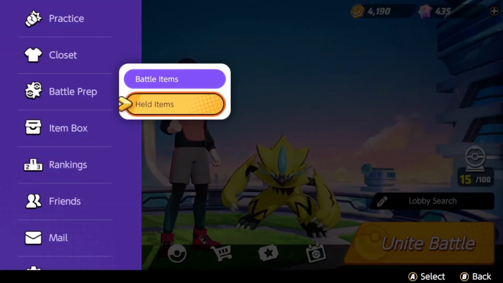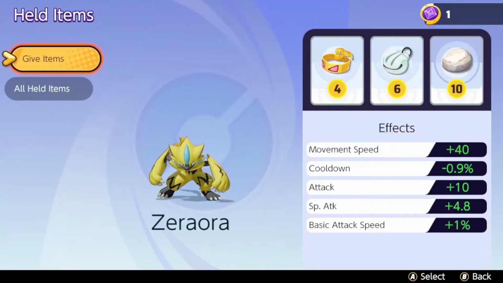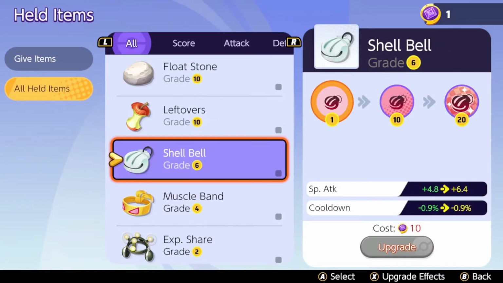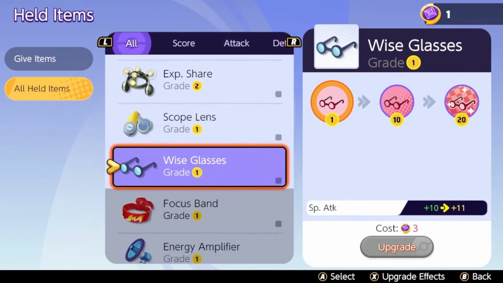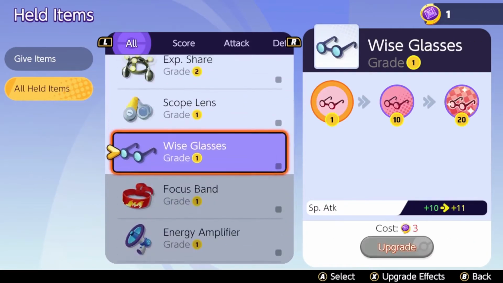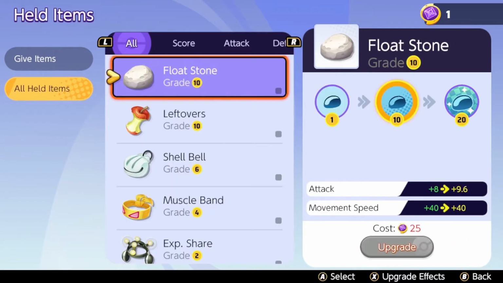I would recommend maxing out your held items first, because I just think they're better, personally. But you just go to that menu and click on Give Items or All Held Items, whichever one you want to do. And then just click on it, and that's how you use your item enhancers and go ahead and upgrade. There you go. That's how you spin those, and that's how you upgrade them. And I highly recommend doing this.